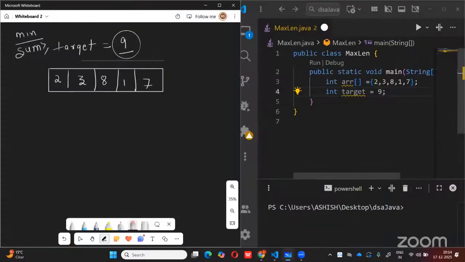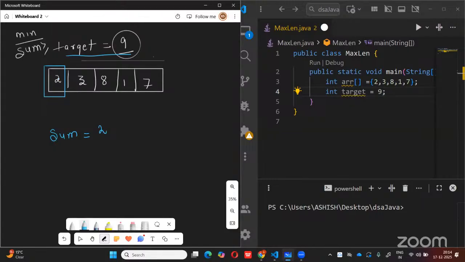All right. So now we will start with our sliding window concept. We are initializing our window size to be equal to 1. That is, my window is going to contain only a single element. So this is basically my window, and we are going to start finding the particular subarray which has a sum greater than or equal to 9. Right now I am asking, what is the current sum of this window? You will say that the current sum of this window is 2, right?